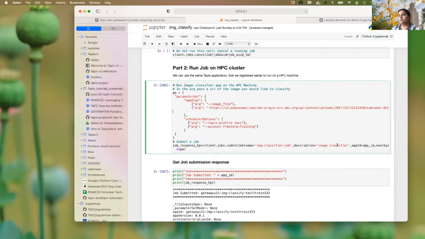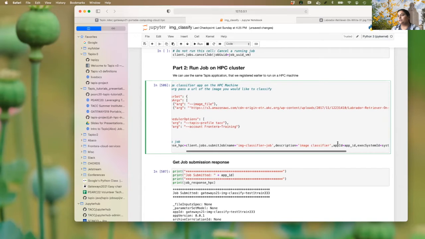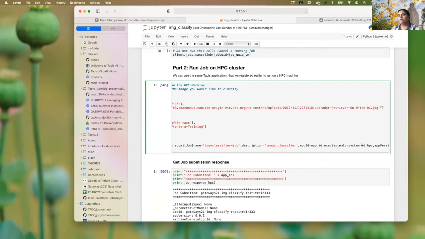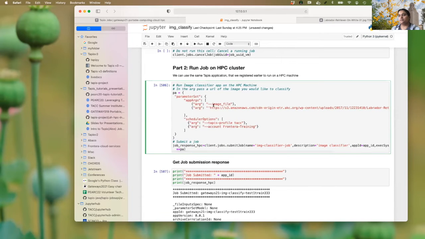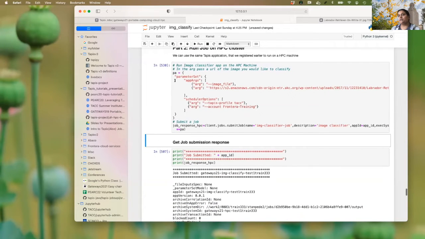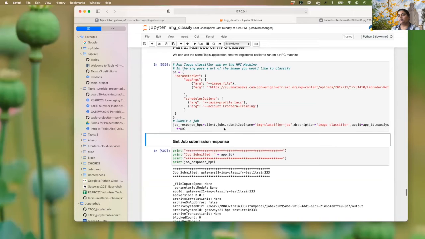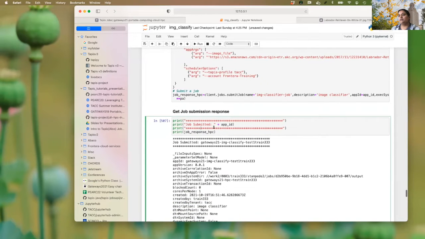I'm going to submit it on the HPC machine. But this time, the only difference is that the system ID would be the system ID for HPC, the one that we created on the HPC system, in this case Stampede 2. So we're going to submit this, and hopefully it works. We can get the response here.